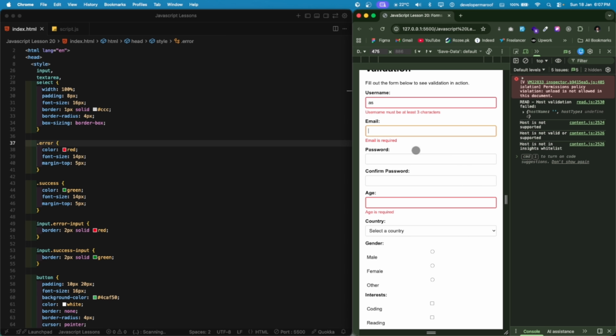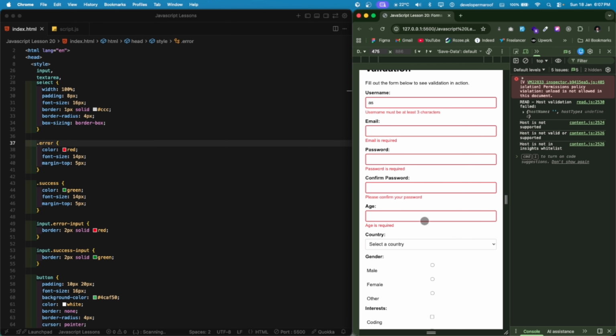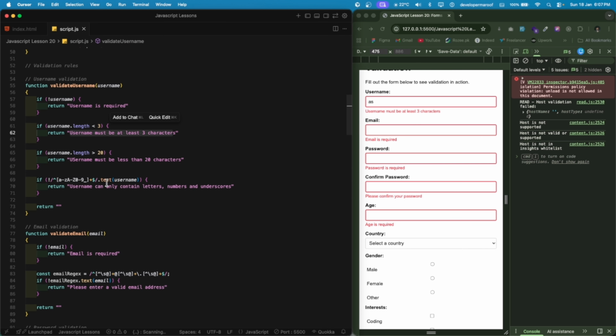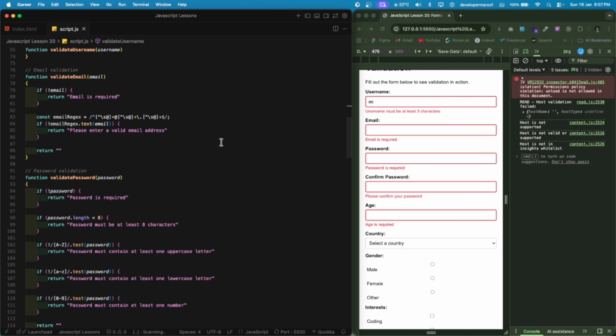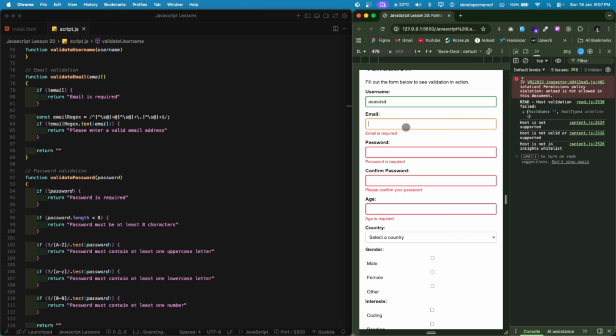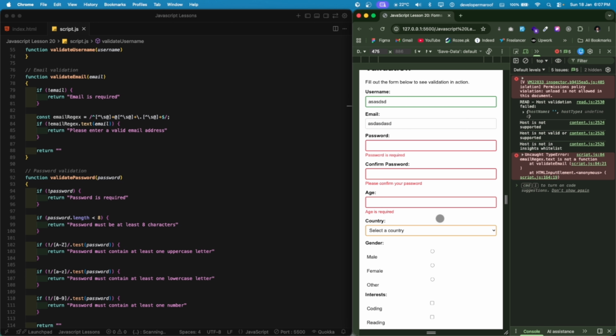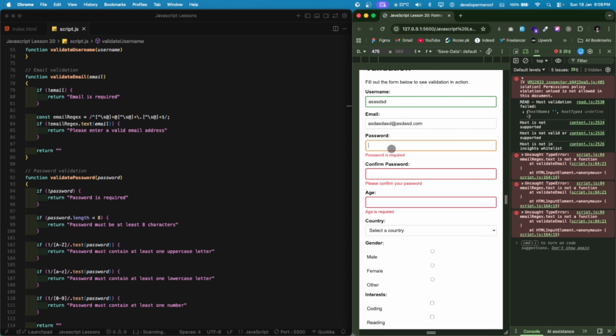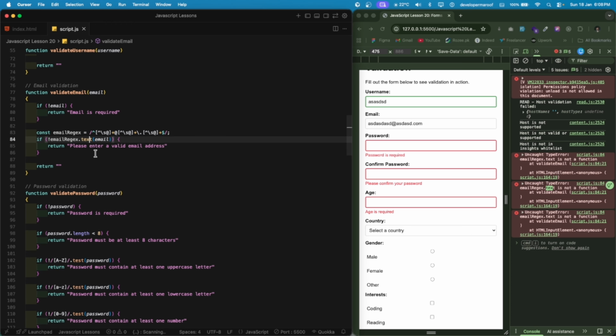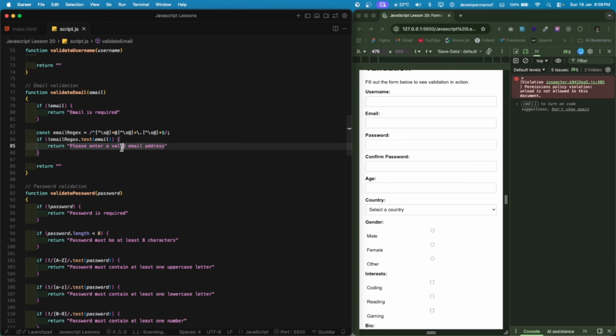Same way for this, the user hasn't filled it, so that's getting an error. If we leave this password, it will get an error. If we leave this confirm password, it will get an error. So these are the conditions which are checking if it's valid or not. If we put something here, we will get success. If we put anything here, we will get an error because the email is not valid. See, regex is throwing an error. So we will put a valid email. So now it's good. And for password, okay, we made some mistake. Regex dot text. So where is that? Okay, here. It is not text, it is test because we are testing it.